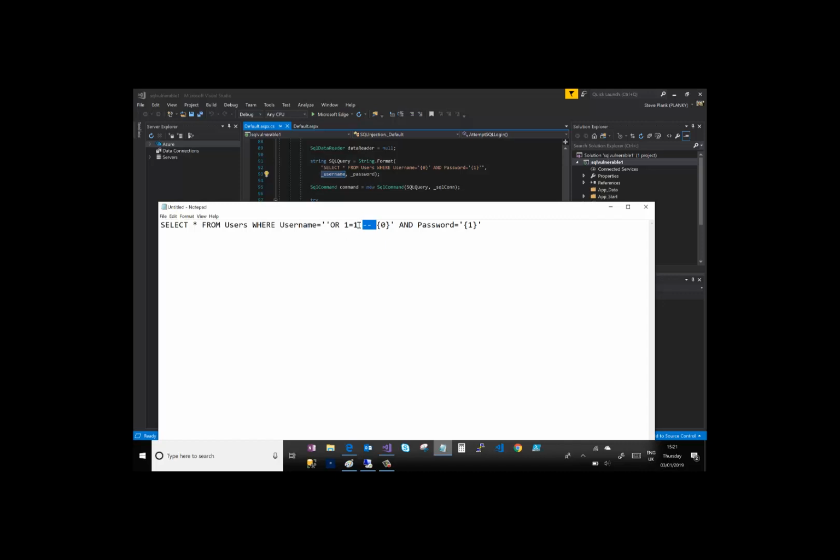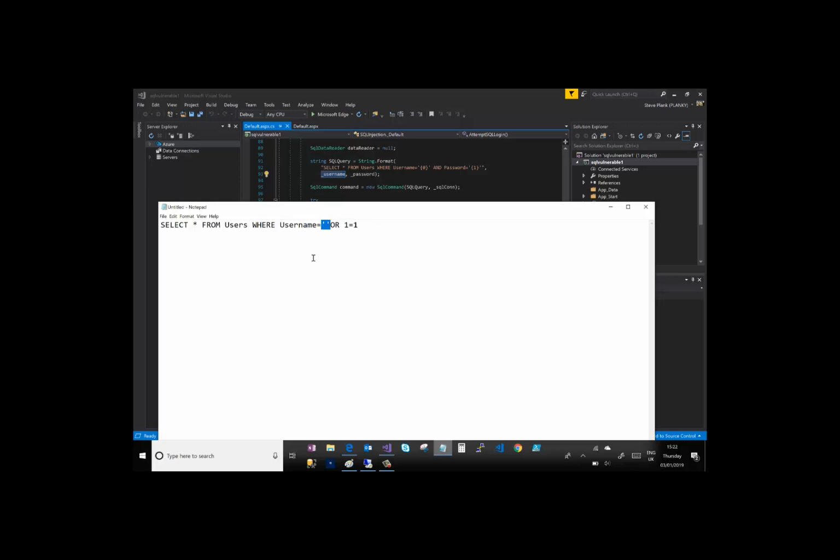So let's have a look at the actual query that we've got. In fact, let's just delete this because that is of no use to us whatsoever. Let's delete it, make it much clearer. So the query that we're actually sending to the database is select star from users where username equals null. There's nothing there.